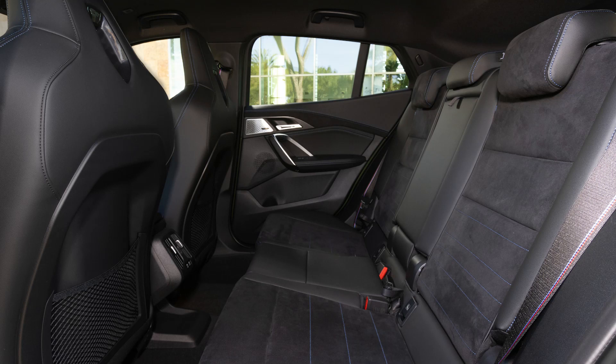Let's have a look at the rear seats, as this could be a deal breaker between this and the BMW X1. Getting into the back, whilst headroom isn't the best because of the sloping roof, it isn't that bad. Legroom is just like the BMW X1. You can sit three abreast in the back, as there is hardly any hump in the floor, and the seat bench is also quite wide. One thing to bear in mind though is that the floor in the normal X2 is lower than the iX2, and this is because of the batteries. You get your own air vents, armrests, as well as two USB-C ports.